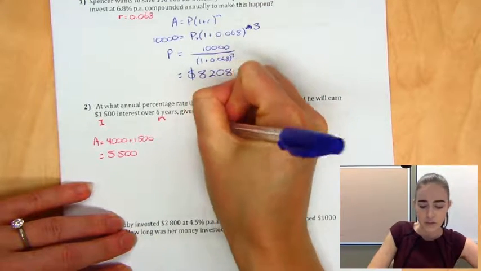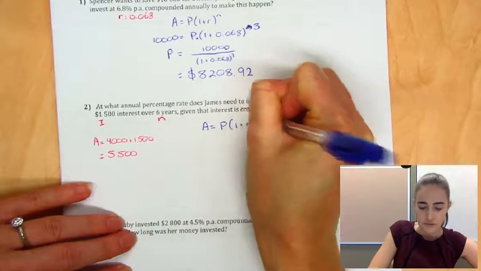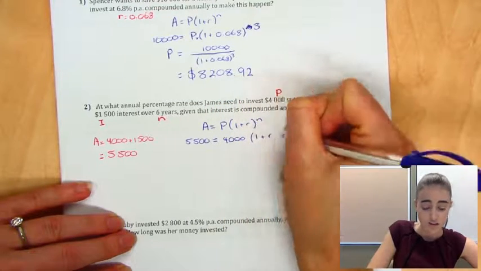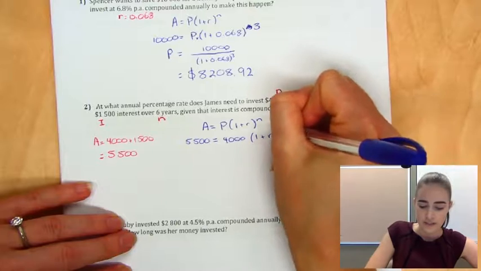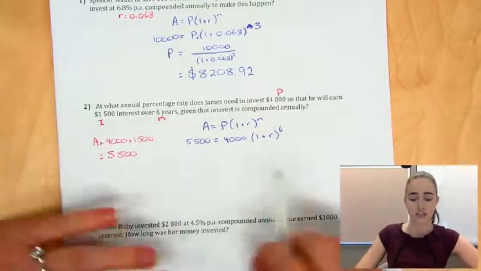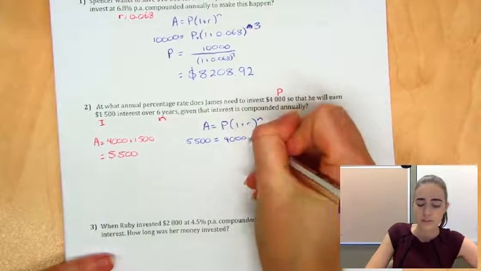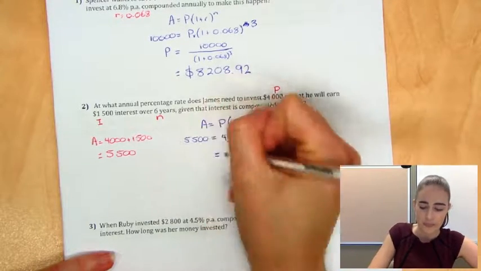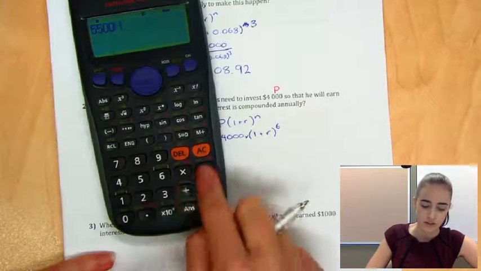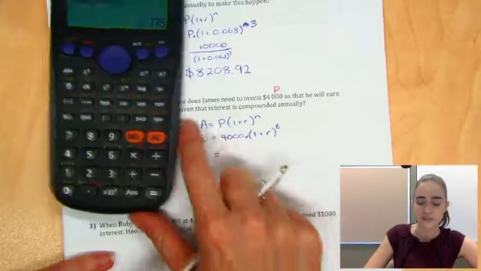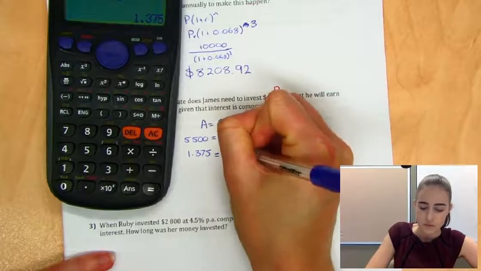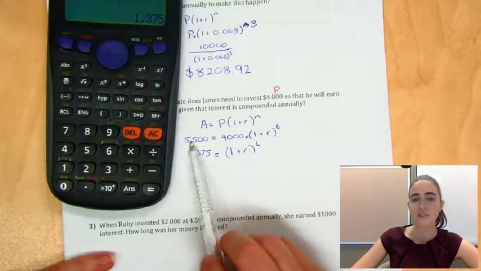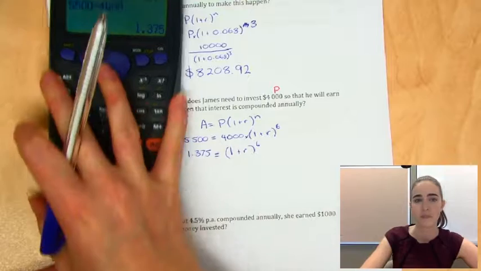So if we write down our formula and fill in what we know, we'll have $5,500 is equal to $4,000 outside of one plus R, because we don't know R, to the power of six. So this one's a little bit more tricky to rearrange to get R on its own. The first thing we're going to do, because there's a times in there, we're going to divide both sides by $4,000. So we're going to have $5,500 divided by $4,000 will give us $1.375. We'll leave this with one plus R to the power of six. So that step there, I divided this $5,500 by $4,000.